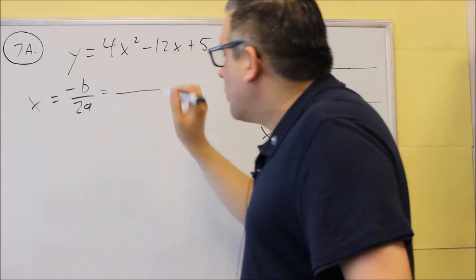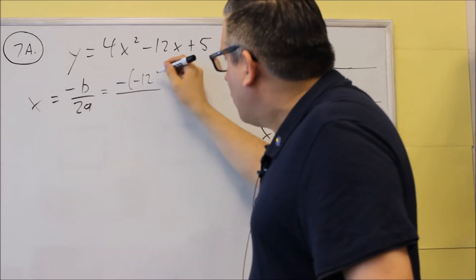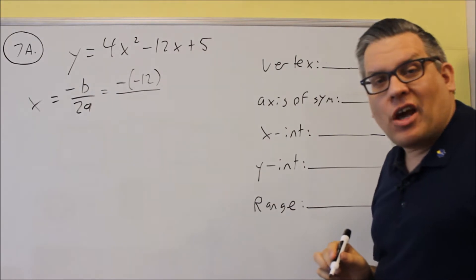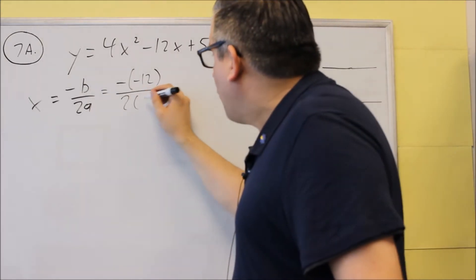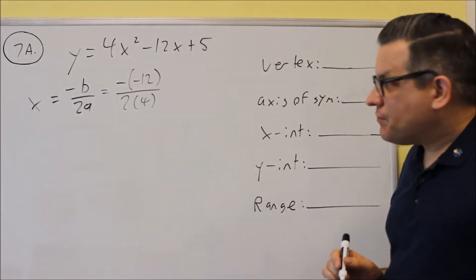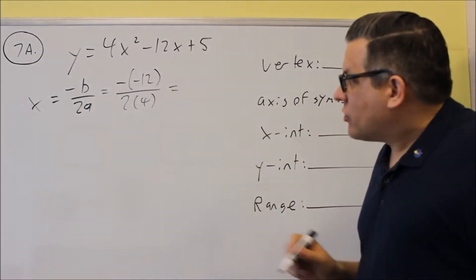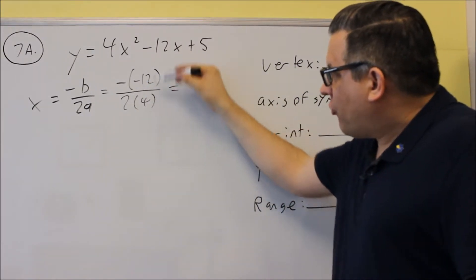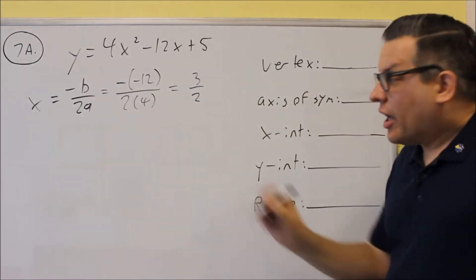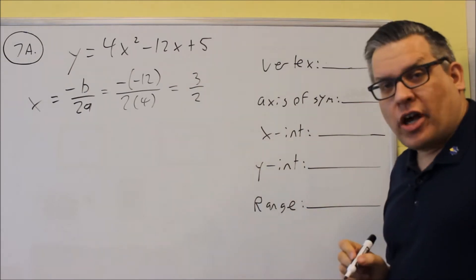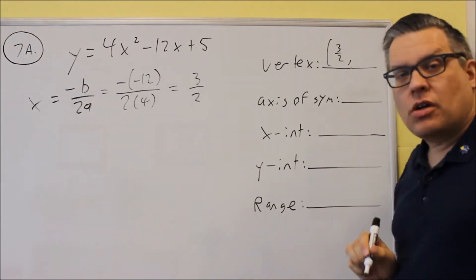Let's put those numbers in to this vertex formula. Now we have a negative as part of the formula, but we also have a negative in the number in front of the x, so make sure you don't forget to put those two negatives in there. On the bottom, we have 2 times 4, and we get that. Now what will happen is this will give us a positive answer, because you have the two negatives. 12 divided by 4, I'll get a 3, so that means I can just reduce this to 3 halves if I cross-cancel that. So that means that now I know that the x coordinate of my vertex is going to be 3 halves.